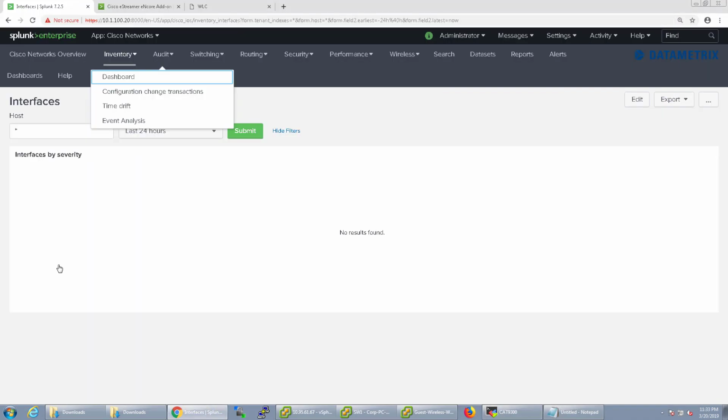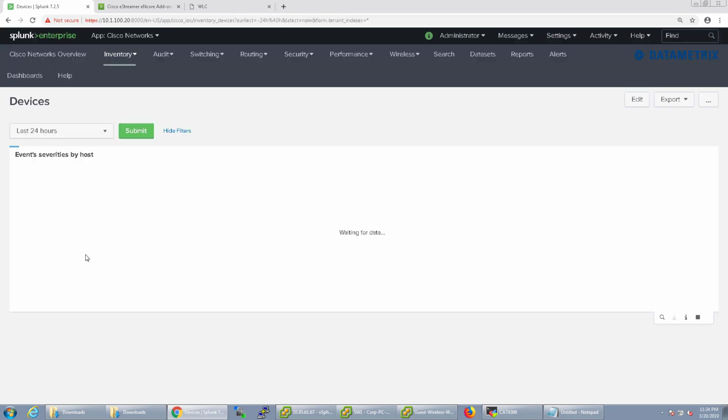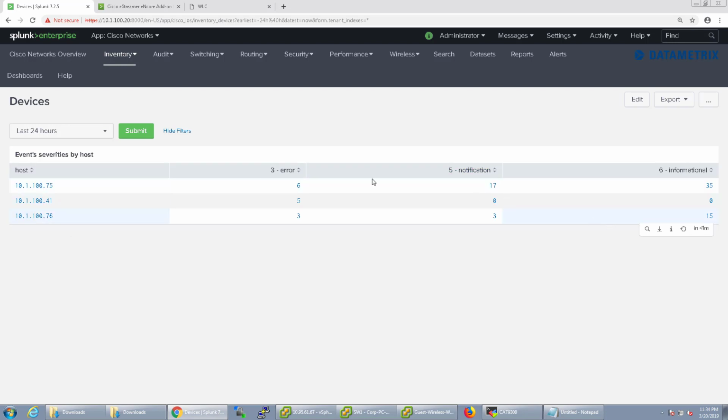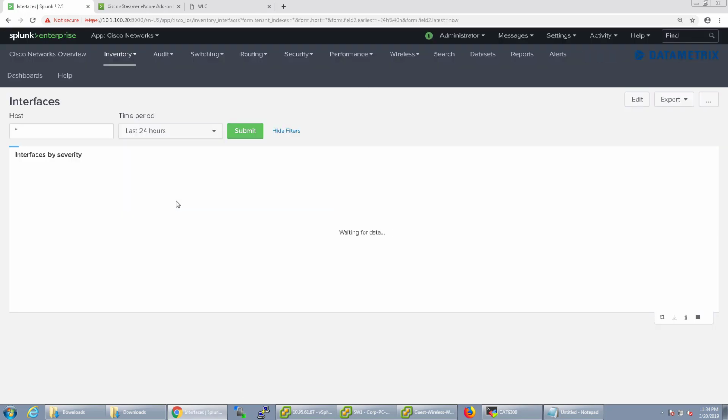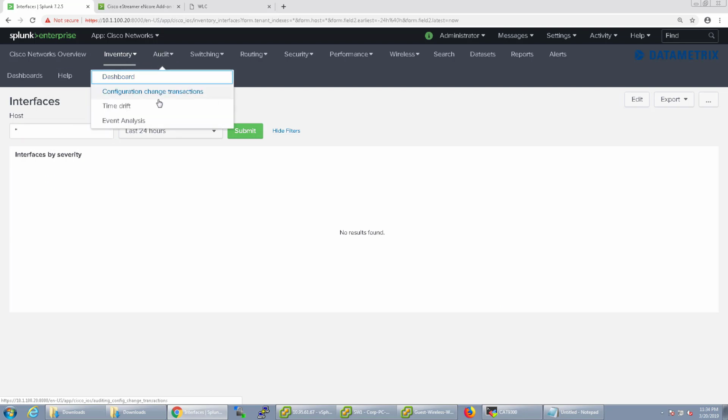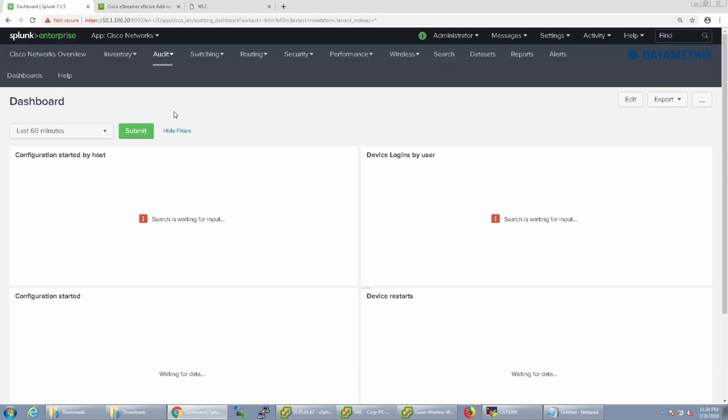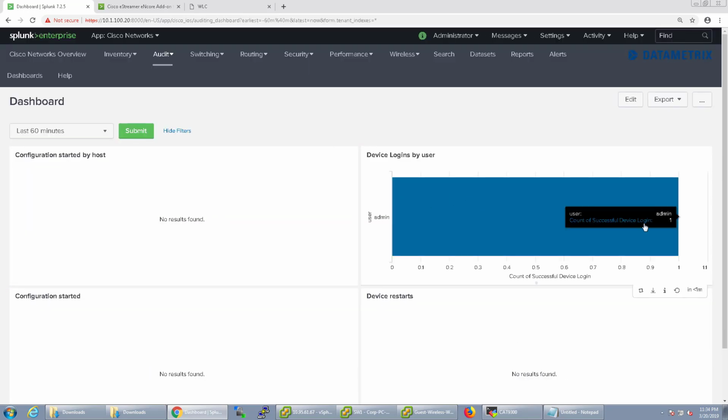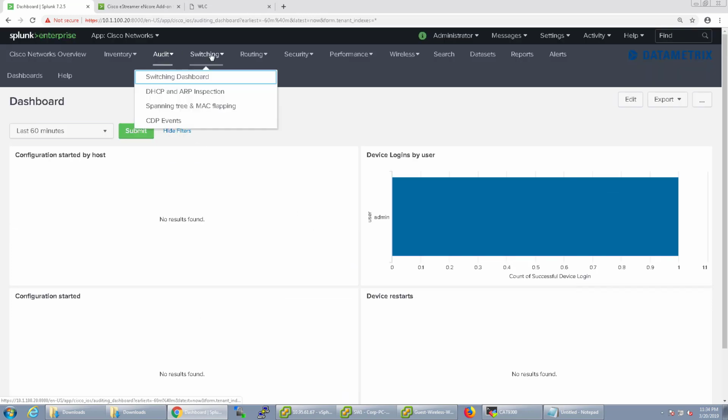And let's take a look, see if we see anything in here quite yet. I believe I put link up and link down. So first, we've got a lot more notifications from there. See if we got anything from interfaces. Nothing as of yet. Audit. So we've got that change in place. We can also see any device logins and changes that we made.